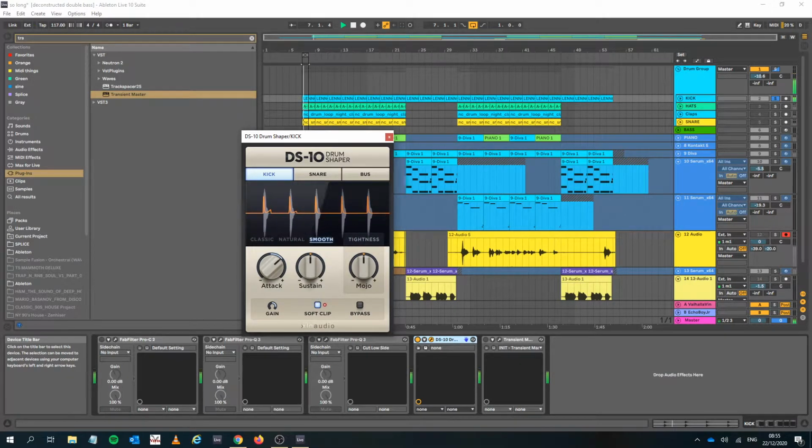And that's pretty much it. I mean, that's a pretty simple plugin. Now, you've got this mysterious thing here, let's take soft clip off, called Mojo. Now, Mojo is something that I'm not even sure how to describe. It kind of gives the song that bit of extra mojo. And the best way to show it is to let you hear it.